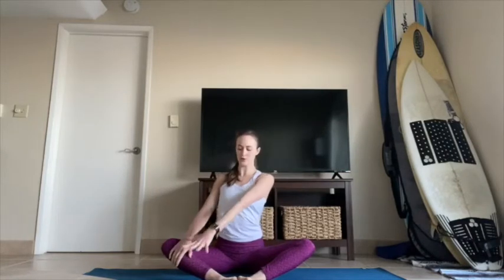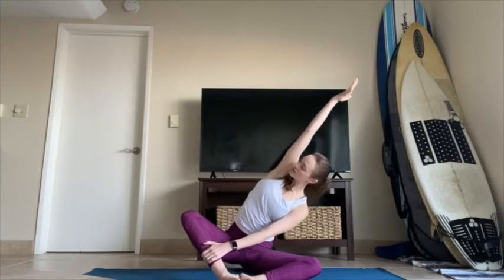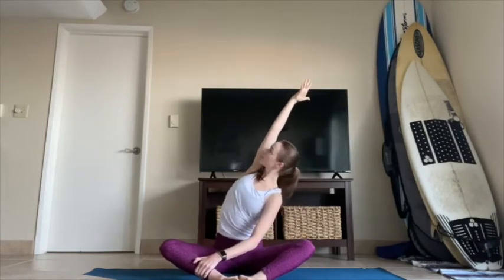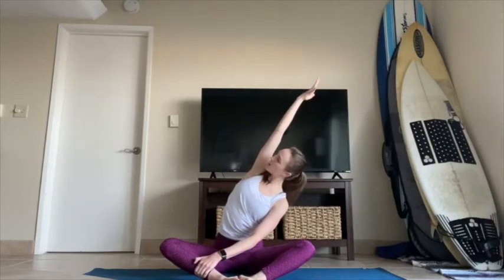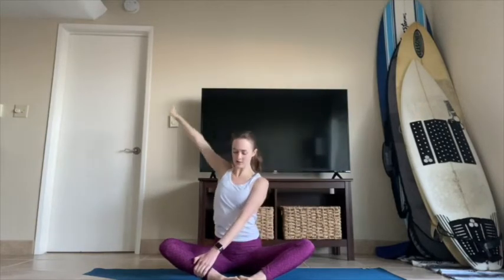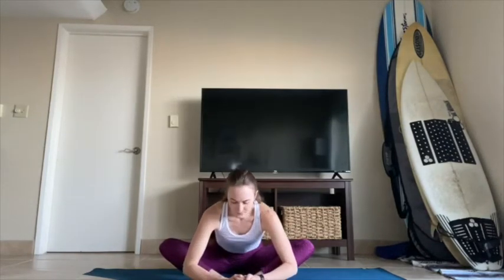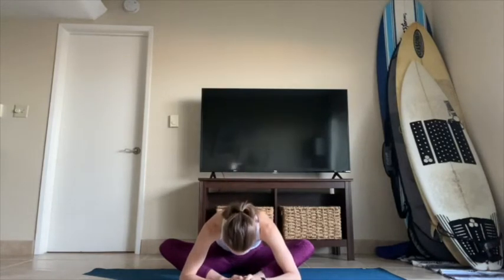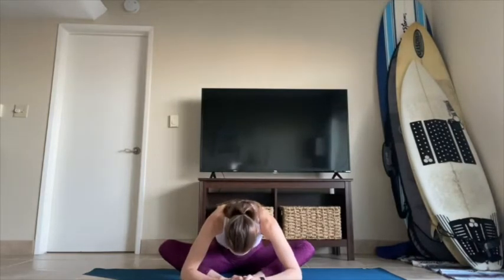Lift up from your heart. Take your right hand, cross it to your left leg. Reach your left arm over and take a side bend. You won't go as far because you might start to tilt — try to drop the booty down. Open up from your side body and reach out of the fingertips. Take an inhale, exhale, one more in, one more out. Inhale, come up to center. Bring your hands out to either side, lift up from your heart, and nose to toes — you can round the spine a bit. Try to stay out of your low back, starting to open up the hips a bit more.